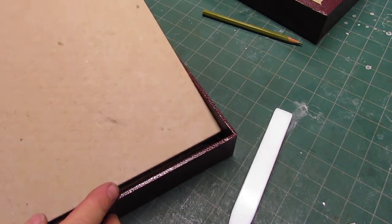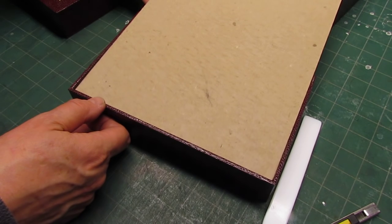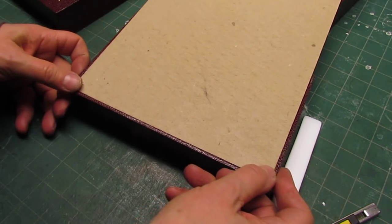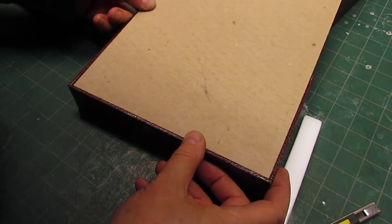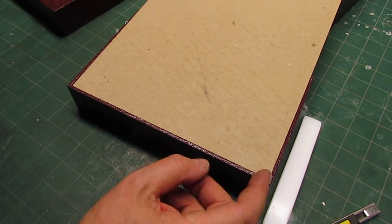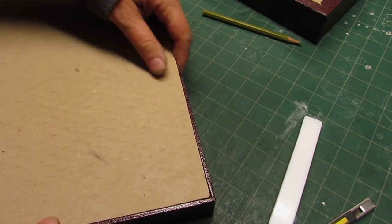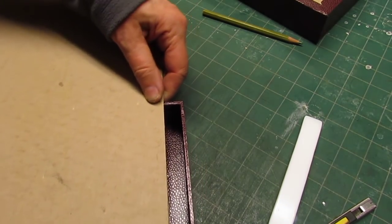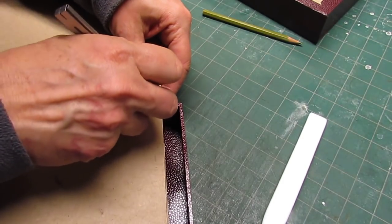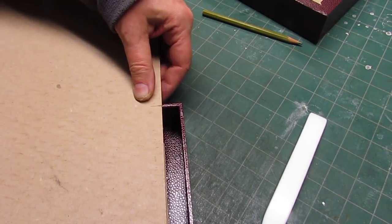And then I'm going to measure this and make sure that it fits inside the box. And you see how it fits snugly inside the box, like that. This is the thing that will hold the boxes all in alignment when they are stacked up. You may want to cut this slightly smaller if you have a thick covering material. This covering material is pretty thin, so I can cut it pretty close. Now I'll do the same thing over here, setting this cardboard inside the box, and then using my knife, I will mark the board like that so that I can cut a piece that will fit inside.